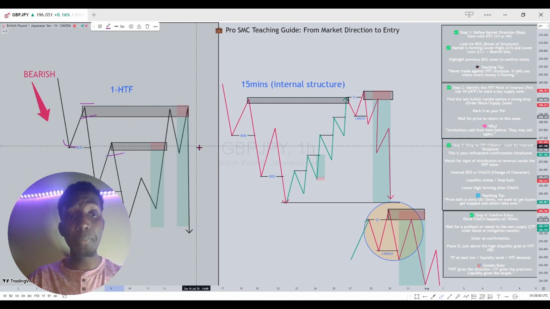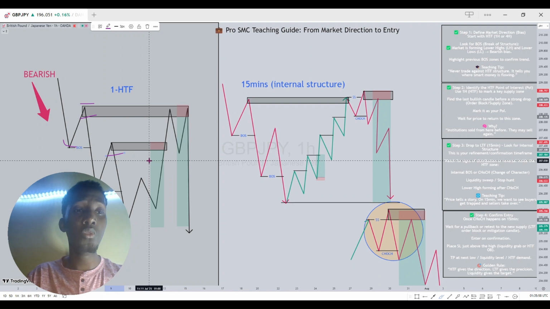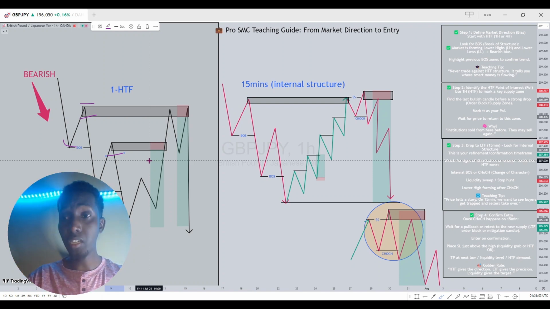I know some people will ask me, Dan, which zone will price respect? I will answer you, I don't know. The reason why I don't know is that I am just a retail trader like you. I'm not the market maker, and I can't foretell or forecast. I think it is something like that. I am just a retail trader like you.